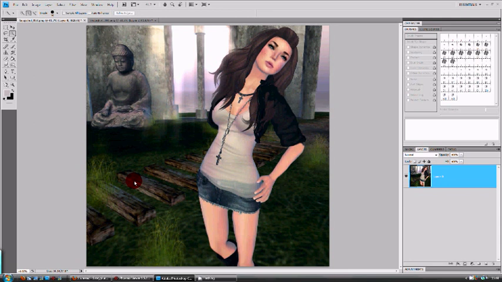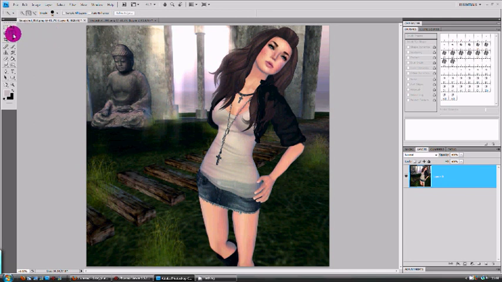So yeah. What I wanted to show you today was something that someone requested, I think it was in one of the video comments on YouTube: how to drop shadows behind the avatar. It's really easy and really quick to do, so I'm just going to show you that quickly now.